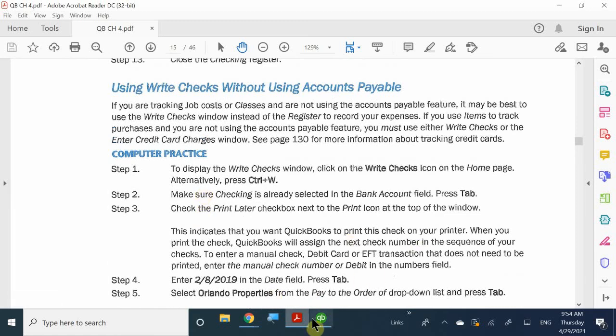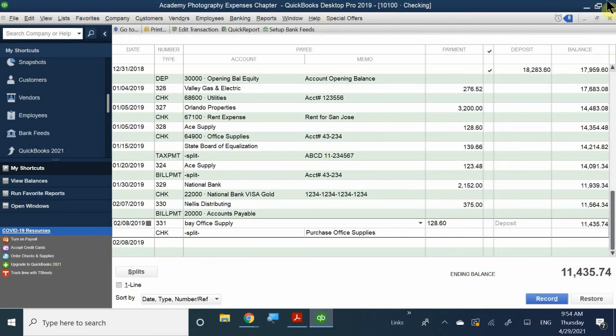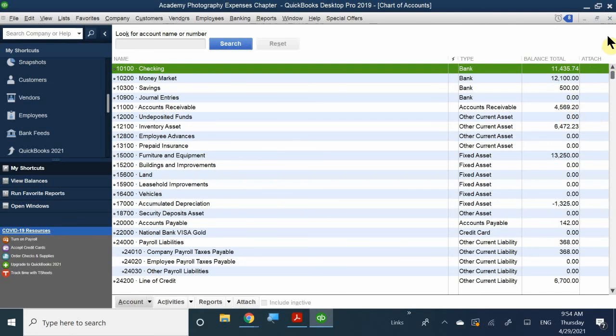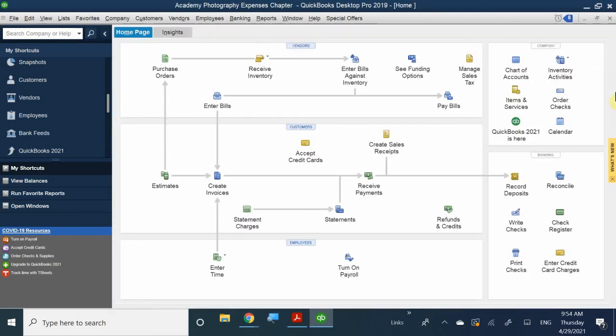Now, of course, I've mentioned this a couple times before, right? You can't just write a check and print it on a simple piece of paper. You need to go get an actual legitimate notarized piece of paper, right? The actual legitimate treasury paper, the one with the encrypted holographic imprint on it, the one that actually says this is a legal document that can be used as currency. You need to get that from the bank, okay? And so here's the option. If a company is able to print checks, you need to have that. You can also write the checks out and send a copy to your bank and have them print out the checks for you. That is an option too.